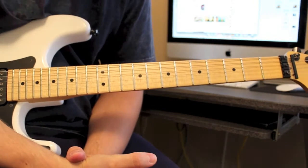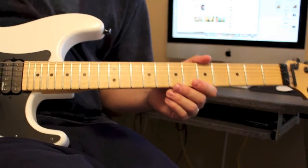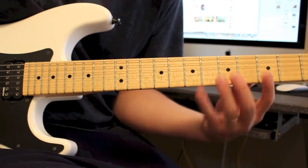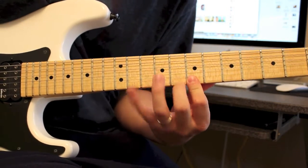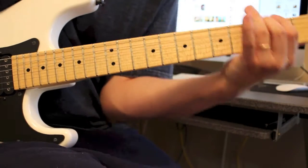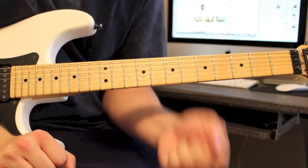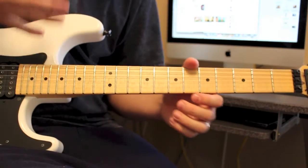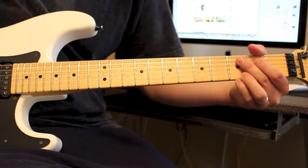That is it for the video. Hope it helps you guys. Like I said, I only picked the first note on it. You can pick notes when you change strings if you want — there's nothing wrong with it. It's just easier for me to go with it that way. But it'll really, really build a strong legato for you. And that's a really nice tool to have when you're playing, jamming, or just coming up with a lick.